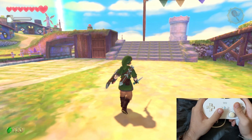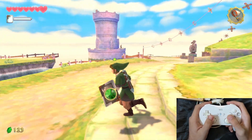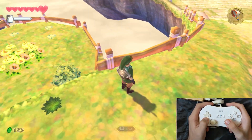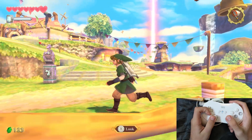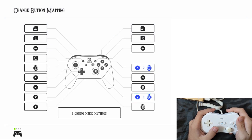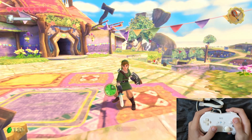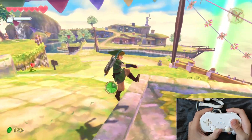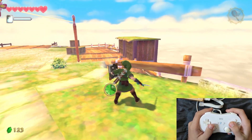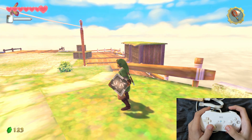Now technically, you can play Skyward Sword HD with a Classic Controller, but there was one issue I faced: you can't use the joystick buttons. That's a problem because you can't stab with your sword, and you can't block with your shield or roll. Conveniently, the X and Y buttons aren't being used, so I used the built-in remapping feature for the Switch and changed X to the left stick button and Y to the right stick button. So you can stab with Y, roll or guard with X, and it works pretty well. It's actually pretty cool playing it this way, because if Nintendo had included button controls in Skyward Sword on the Wii, this might be what it was like.